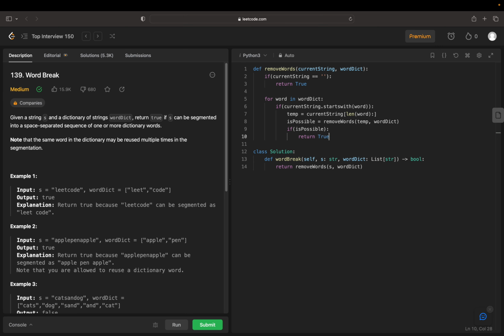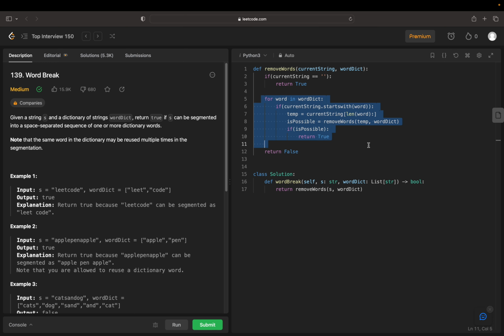Otherwise, we will continue with this for loop. If we are not able to remove all the words even after the recursion, then we know that it is not possible to construct the current word using those words which are present in the list. We will just return false here.